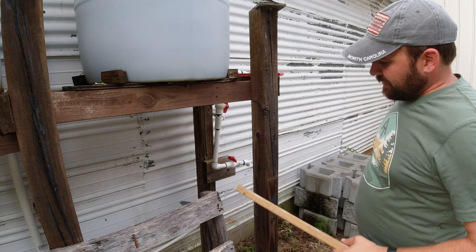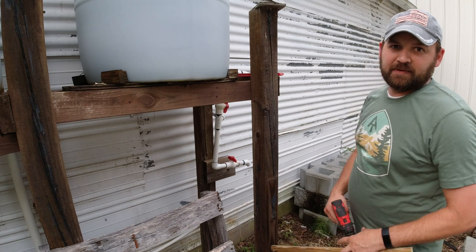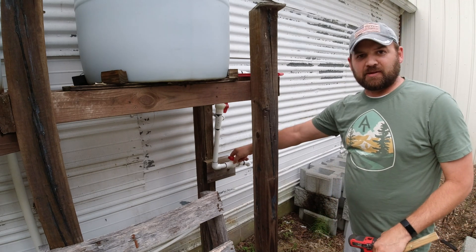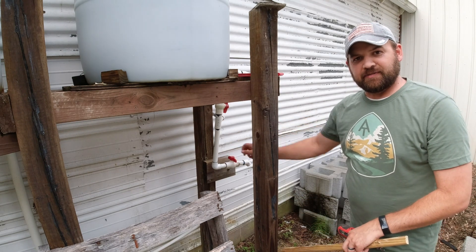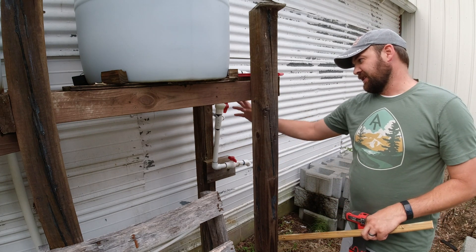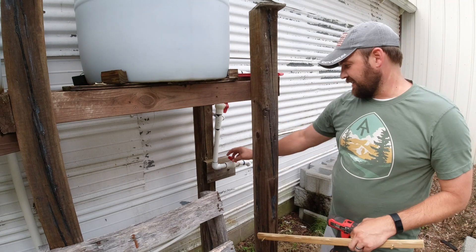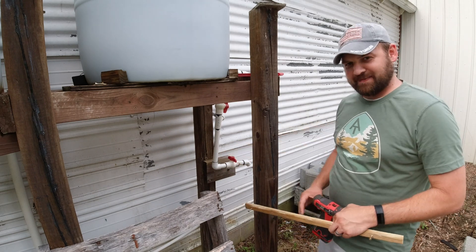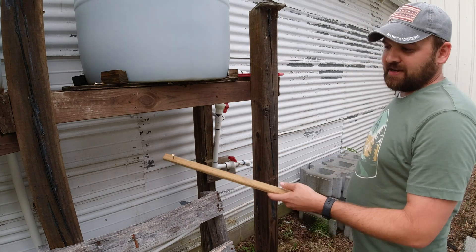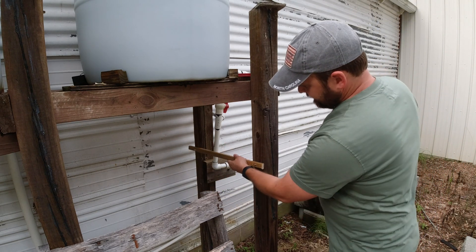So what I'm going to be doing today is just kind of supporting this downspout pipe over here. This is where I usually fill up a lot of watering cans — it's kind of waist level, easy to hold a can up there and turn the valve. I've worked on this over the years with things that have cracked, so I've fixed the pipe but I've never really supported it, and every time I'm afraid I'm going to crack it. So while I'm doing that, we'll just talk about the system in general.